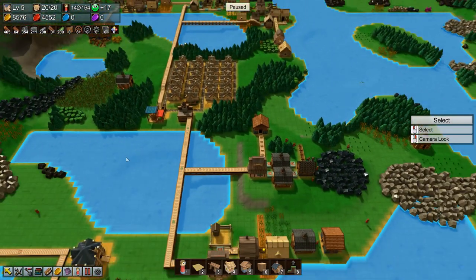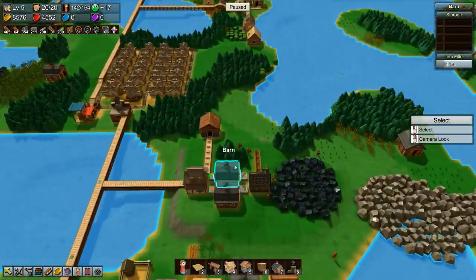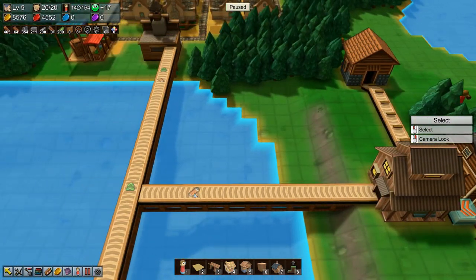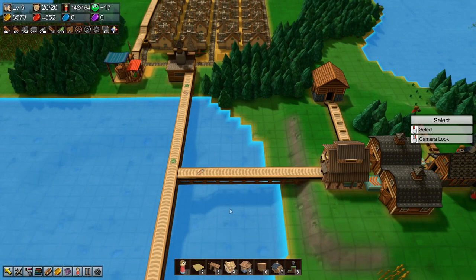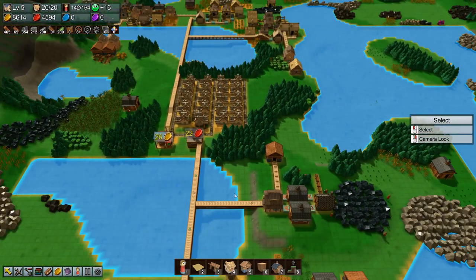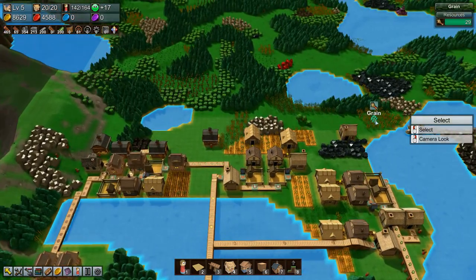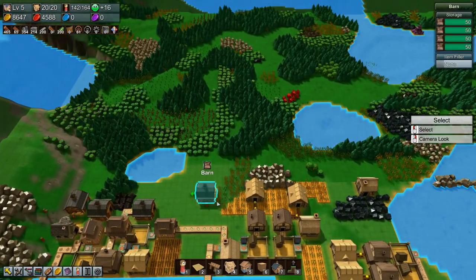Very nice. Okay, so last time we got reinforced planks going right here. Let's unpause. Make some money while we talk. And we talked about making veggie stew as the next project. And I think that's exactly what we're going to do.